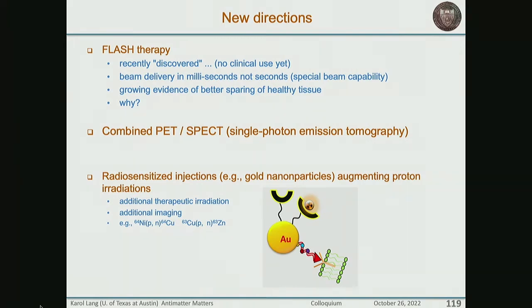In a month there is a conference in Barcelona that is completely focused on flash therapy, which, because of my teaching, I cannot go to. Flash therapy is not used anywhere because it's too novel and people don't understand why it's working. But in various tests with animals, they understand that the effects are exactly what we would like to accomplish. You deposit a lot of energy, and it turns out that you mostly destroy the cancer and save the healthy tissues.